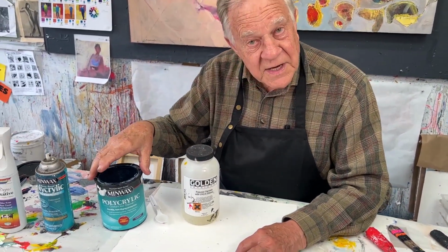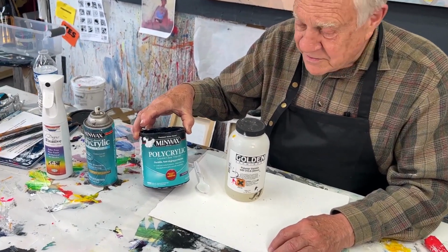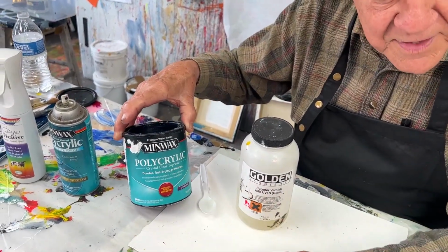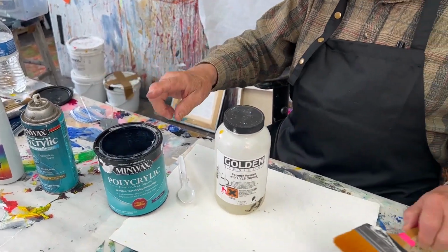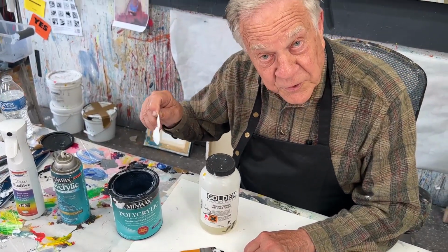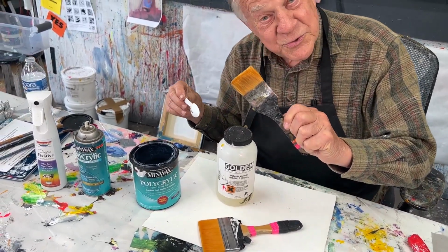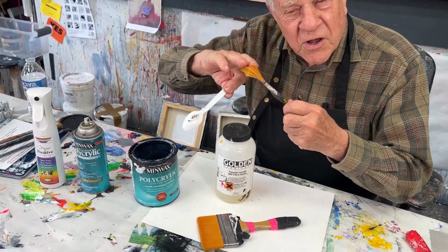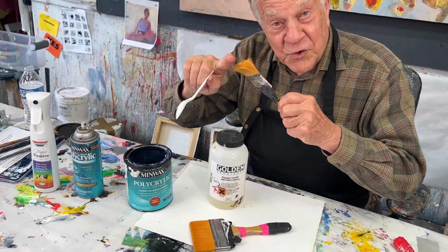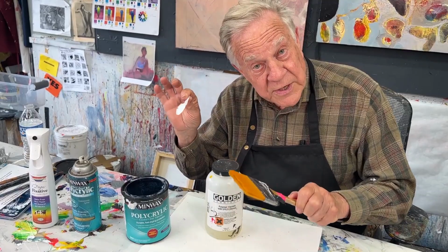Then I discovered something a little less expensive at the hardware store. It's a water-based varnish made by Minwax. It says polyacrylic, so that's good enough for me. When I put it on, I use a softer, different brush. This is what they look like. They almost look like Cheap Joe's pseudo sables. Really soft, nothing hard, no horsehair, soft like a watercolor wash brush. And I keep them just for putting on this varnish.